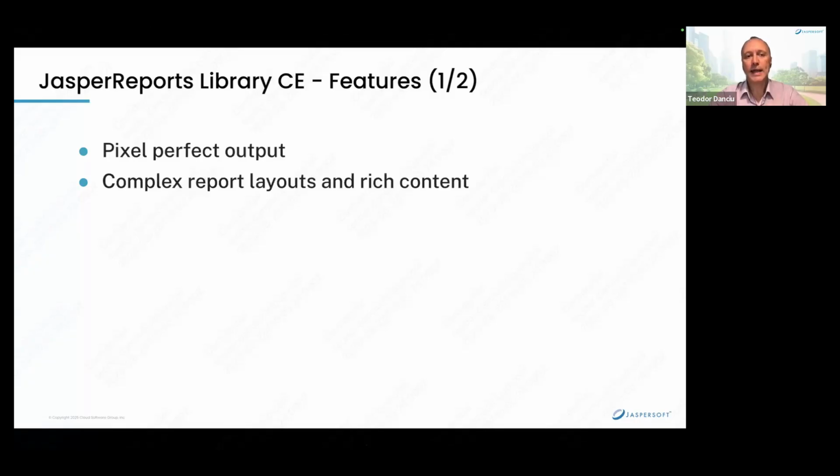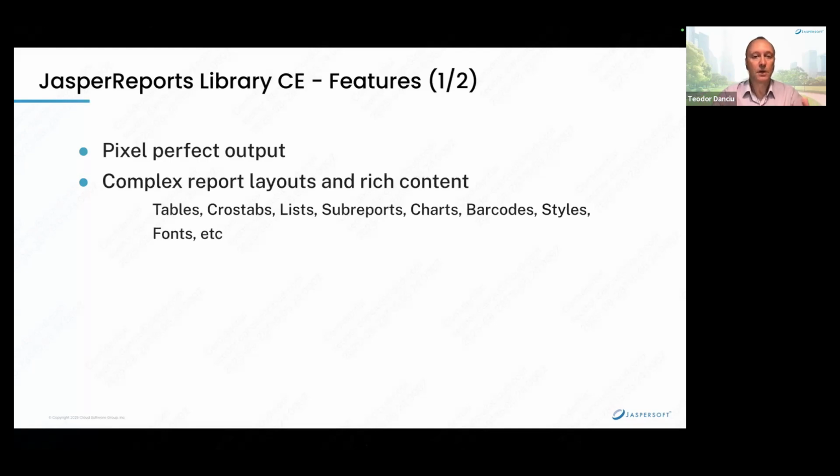We are able to create very rich documents with complex layouts. And that's because we use a wide range of contents, like tables, crosstabs, charts, barcodes. And when it comes to more complex layouts, oftentimes there's a need to use sub-reports, a very powerful feature of our engine. And pixel perfectness and high quality of documents is of course about styling and about fonts, this ability to make sure the document looks the same way on all platforms, all screens, all formats.